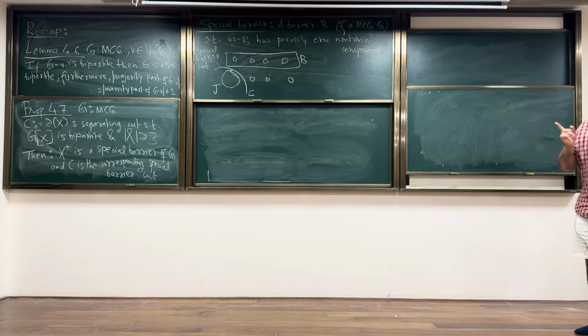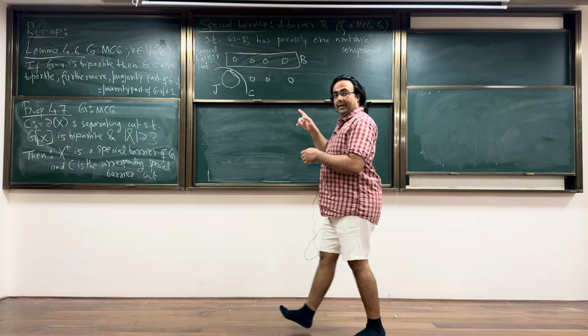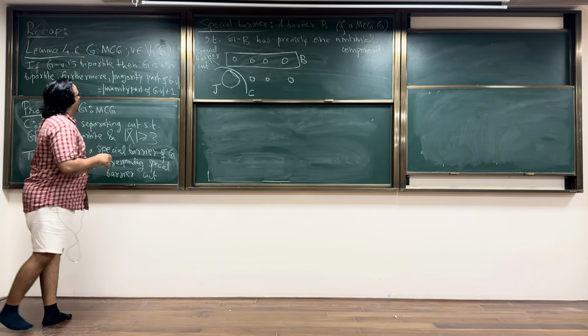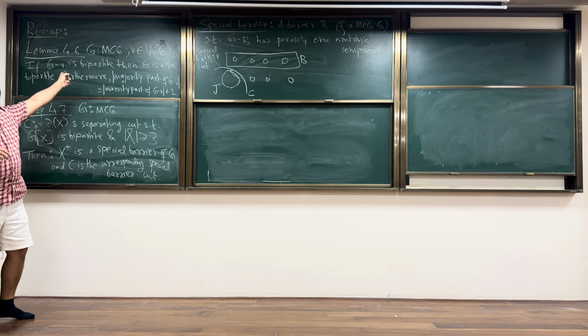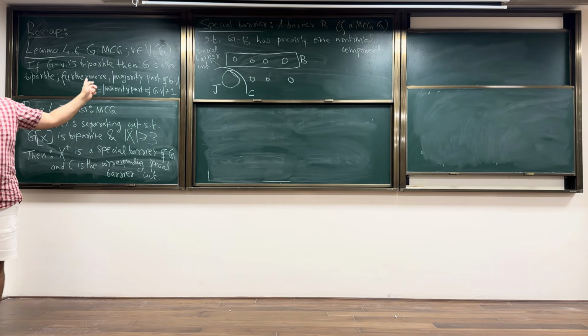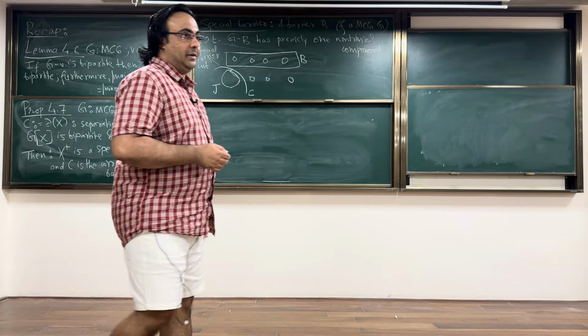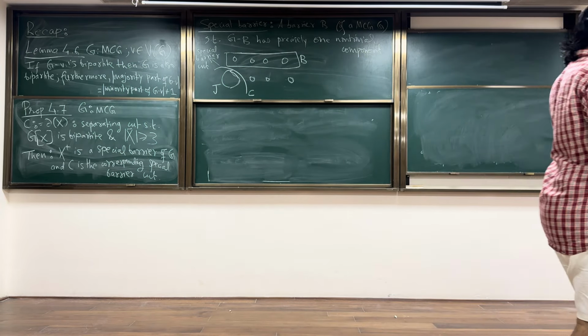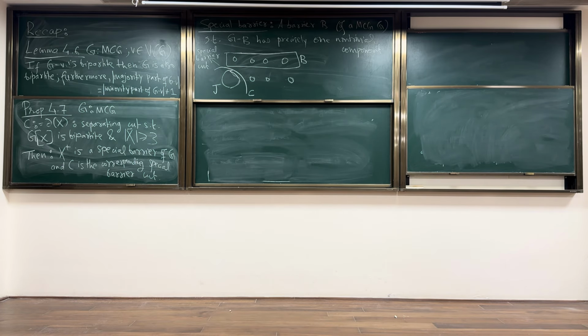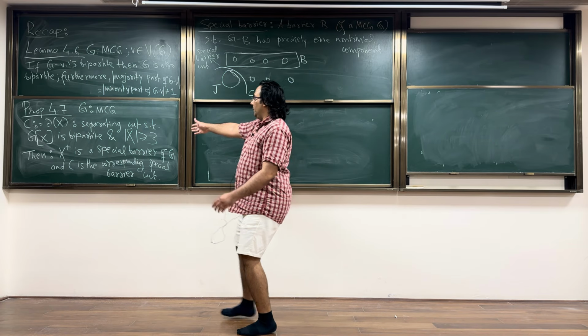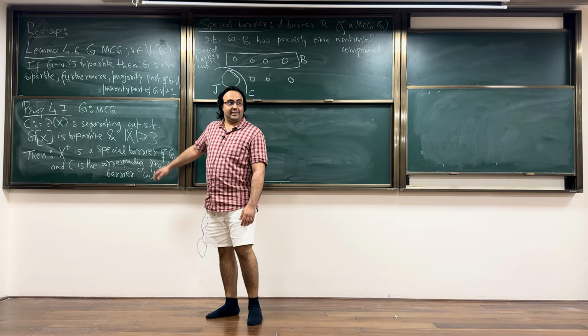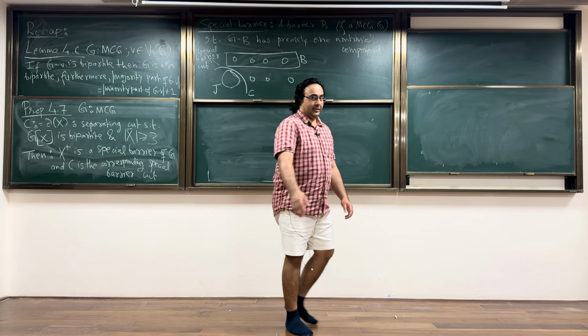Good. So let's start. We'll quickly recap these two DIYs. Hopefully everybody is able to prove these. They are not too difficult. What we will do is we will assume these because they were DIYs, and we will use this to observe a complete characterization of separating cuts in bipartite graphs, in bipartite matching covered graphs. Right? And hopefully you also figured that out, but we will anyways just quickly go through it. Basically, this has all of the power. Once you have this, everything just goes through very smoothly.